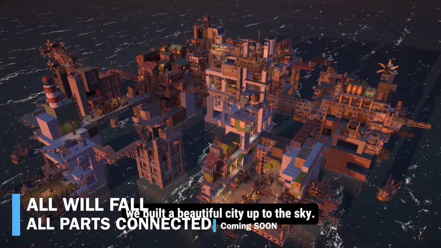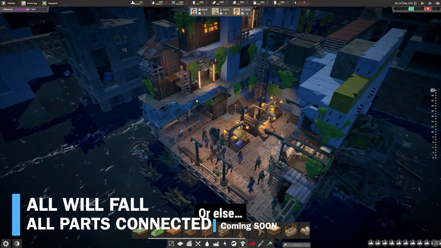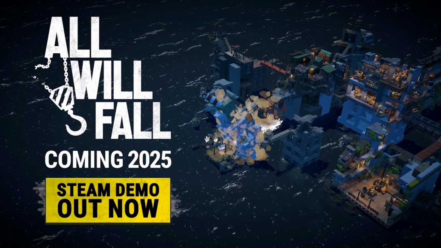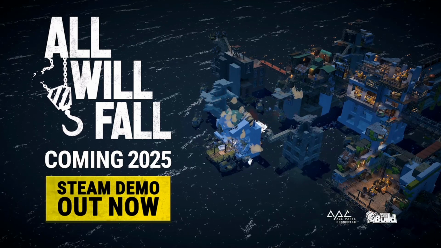As you can probably tell, physics-based building is the primary focus of this game, so if you're into that, then definitely be on the lookout for All Will Fall, which is planned to release in the near future.